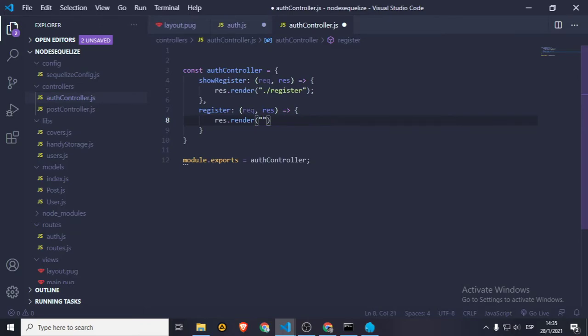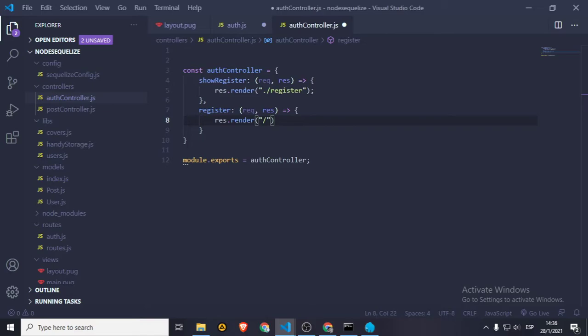Okay, and let me just go to my controller, okay, and I was on auth. Something that I don't like is that when I click a file, it overrides what I have. So, okay, I just want to have those two on my other monitor. So, sorry about this.